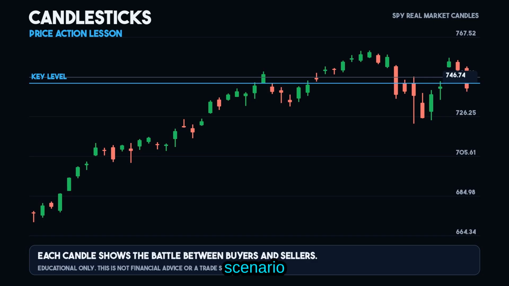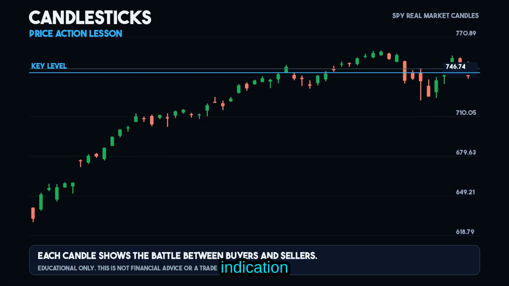Well, let's consider a scenario where the price of the stock reached 8.50 but couldn't break through, resulting in a long wick below that level. This would be a strong indication of rejection, and as a trader, you might use this information to consider shorting the stock. Liquidity is another important factor here.